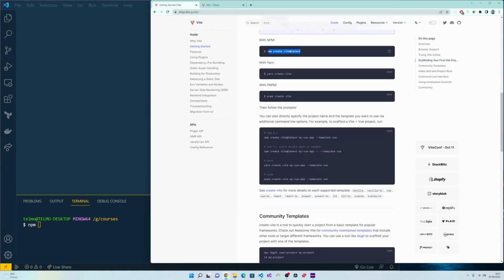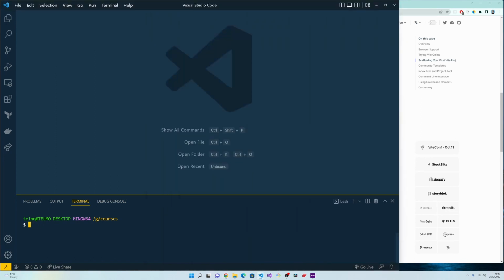I'm going to copy it and paste it here on my terminal, and it says npm create vite@latest. I'm going to press enter, and now it's going to ask me for my project name. So make sure that you are in the correct folder wherever you want to create this project. I'm going to call this one React Rock Paper Scissors. This is going to be the name of my project, of the folder that we are going to create. I'm going to press enter. I'm going to choose React, that's what I want to use, and I'm going to be using JavaScript for this project. Okay, so we've got it here.